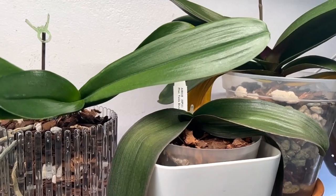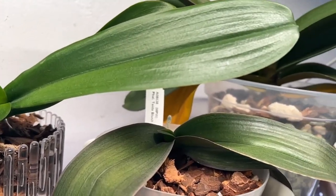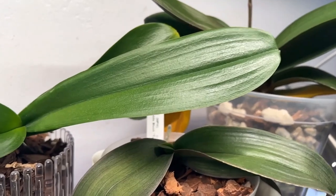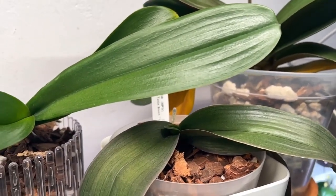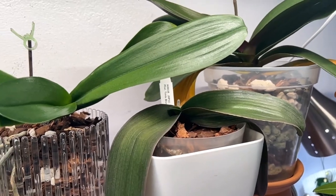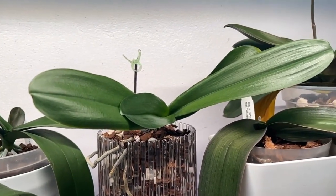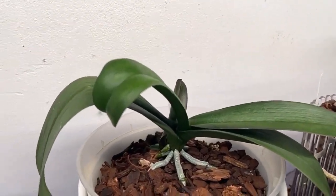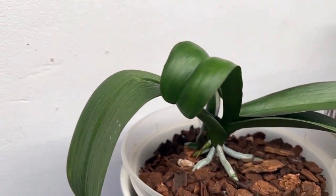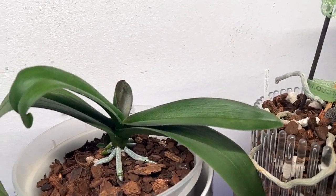Here we have, I think that one is the, oh, I don't know what that is. I can't see it. Oh, wait a minute. Is this my Tadia Blush? Tadia Blush. She's got a leaf. I recently cut a spike off of her after she bloomed out. Sunshine's looking a little shaded. But this lady back here, look at the keiki. I don't know if you can see it or not, but look at the keiki and all the nice new root growth coming out. Love that.